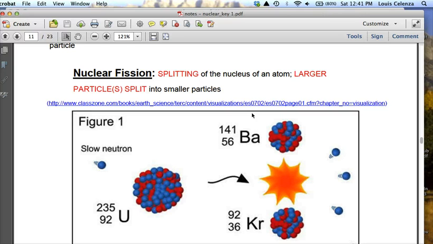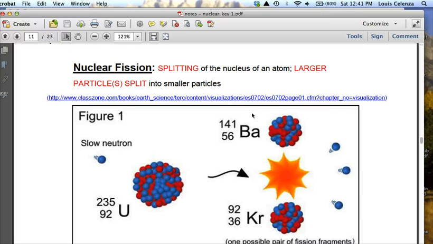The one they ask about the most is nuclear fission for a couple of reasons. One, nuclear fission is a process by which we produce energy, electricity, in nuclear power plants, and it's not produced as a direct result of the fission, and we can quickly run through that. So you do need to know the definition for fission. It's when you basically take a large nucleus and split it into two smaller pieces. Those smaller pieces are not necessarily equal in size.